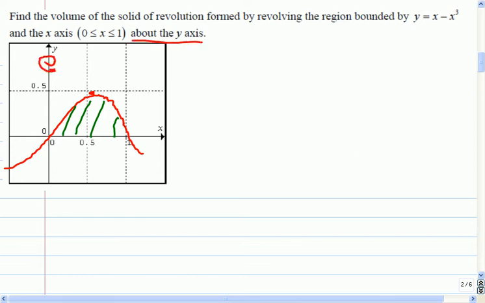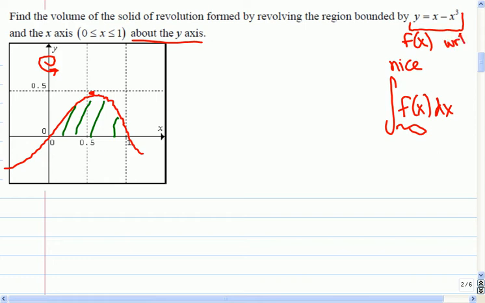Now the picture says that we're going to revolve this about the y-axis. So in my picture, here's where I'm going to make my rotation. And one thing that when we normally do integrals, we kind of have to pair up who we're integrating with respect to. So if we look at this question and we think what would be the easiest integral to set up? Well the easiest integral is going to involve the information I've been given. That's the information I have. It is a function in terms of x. So it would be nice if I had an integral in terms of x. There may be some more stuff somewhere in here like some constants, some functions. We may mess around with it. But the bottom line is this is in terms of x. So this is with respect to x.